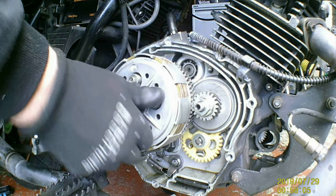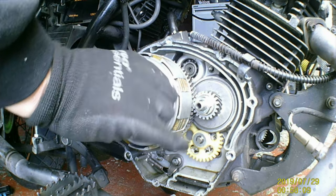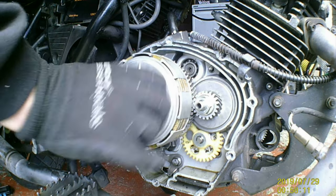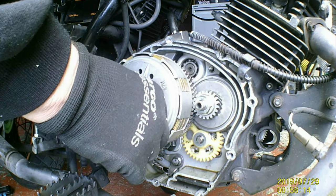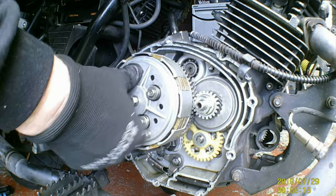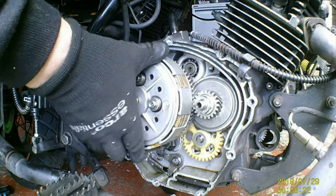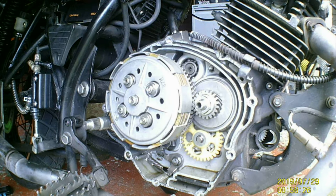Better move that. But you put your clutch in, there you go. And so that's where my clutch lever's about halfway, and it's off. But AJS's are like this anyway, they always seem to bite right on the end no matter what you do.